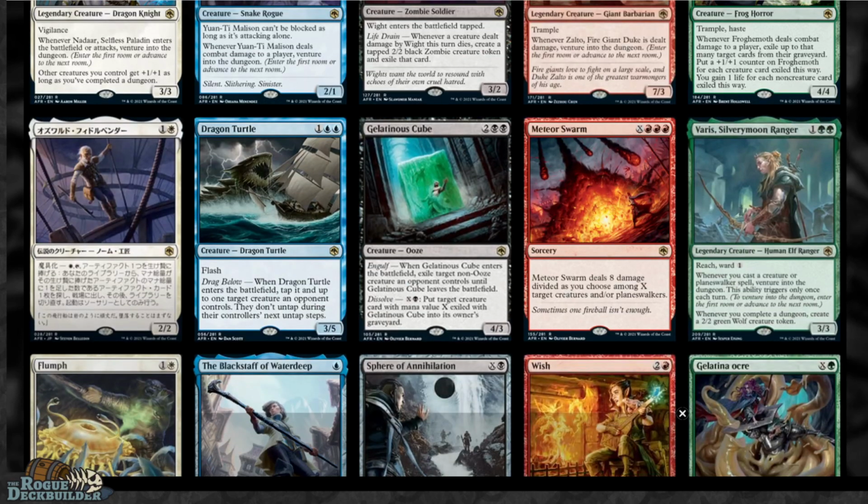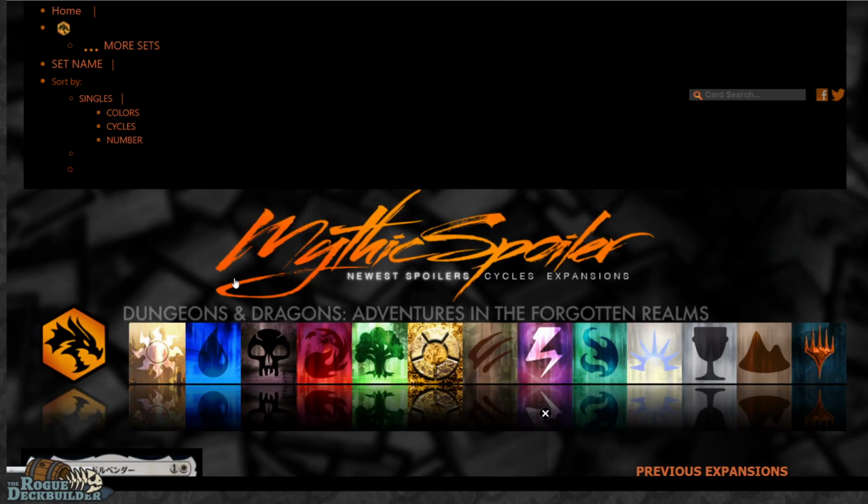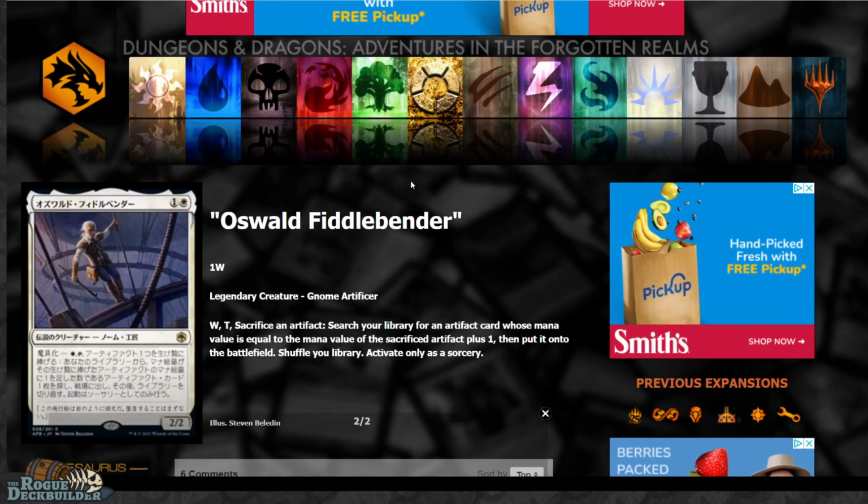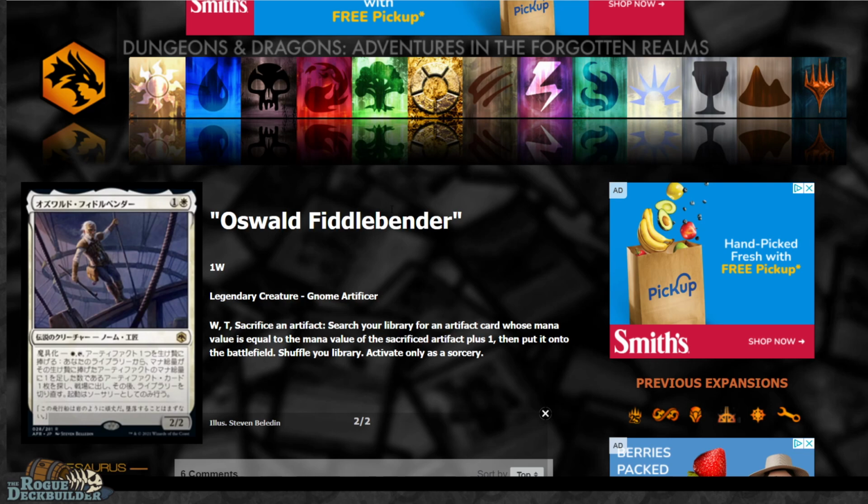Next up, we have Oswald Fiddlebender. 2/2 bear for 2 mana. It's not a bear, but it's a bear. Gnome Artificer. Sacrifice an artifact, search your library for an artifact card whose mana value is equal to the mana value of the sacrificed artifact plus 1, put it onto the battlefield. This card is pretty broken if you can untap with it, for sure. Yeah, very broken, especially with things you've reduced the cost of. I wonder if affinity type cards would want this, because you can then sacrifice a 7 mana artifact that you cast for free, and then go get an 8 mana one, and there are some pretty powerful 8 mana artifacts for sure. Very interesting card. I think commander decks are going to love this.